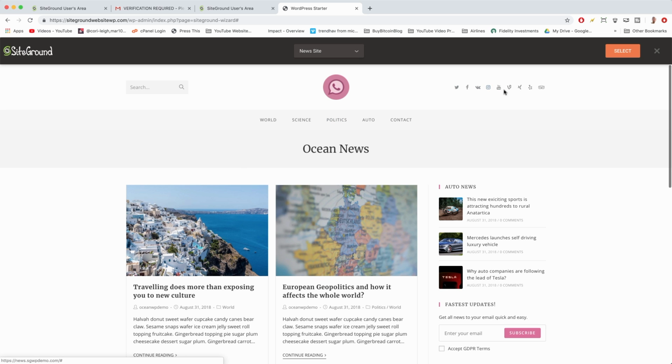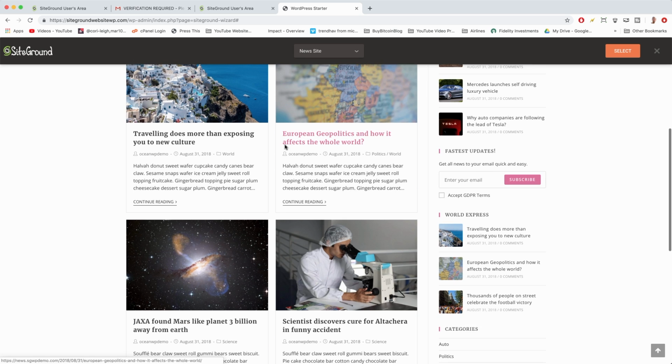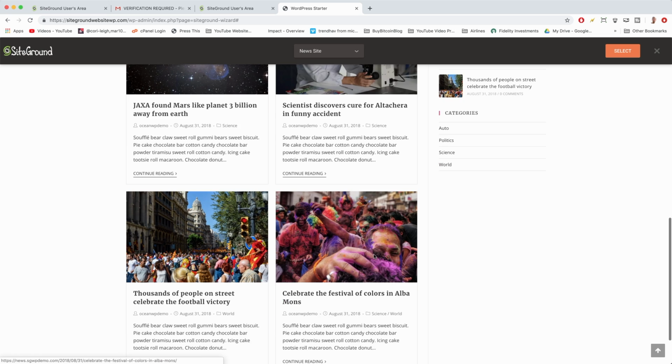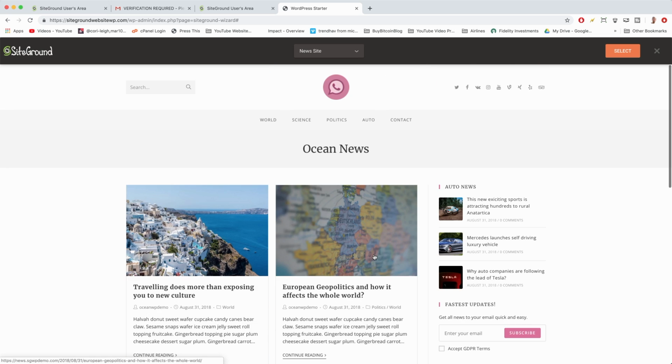Okay, cool. So we get the nice social icons, we get the logo, the search bar where it should be, and of course really cool magazine style content where people can see everything from your blog post image to who wrote it, the date, the category, the continue reading button. Looking really fun. I would definitely read this blog. So once you have one of these selected, and of course you can look at as many as you want, let's just click select in the upper right.